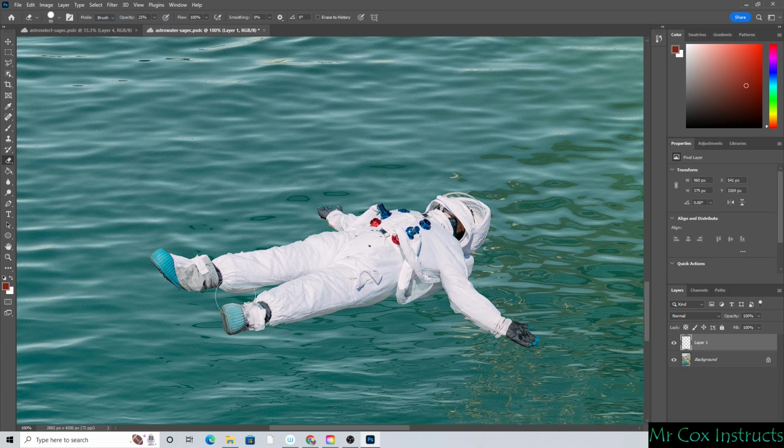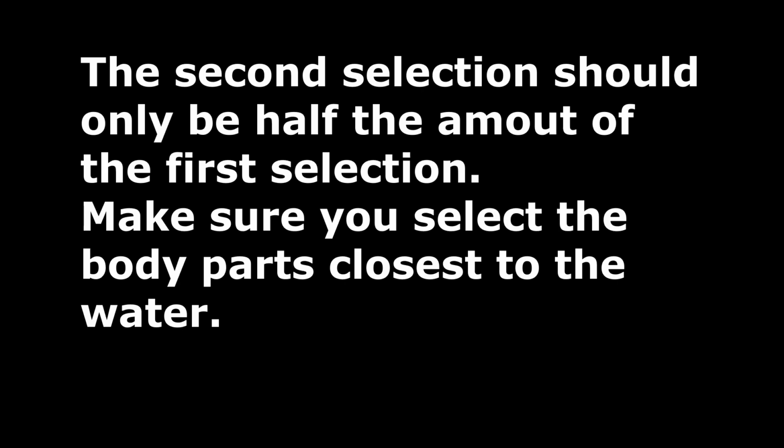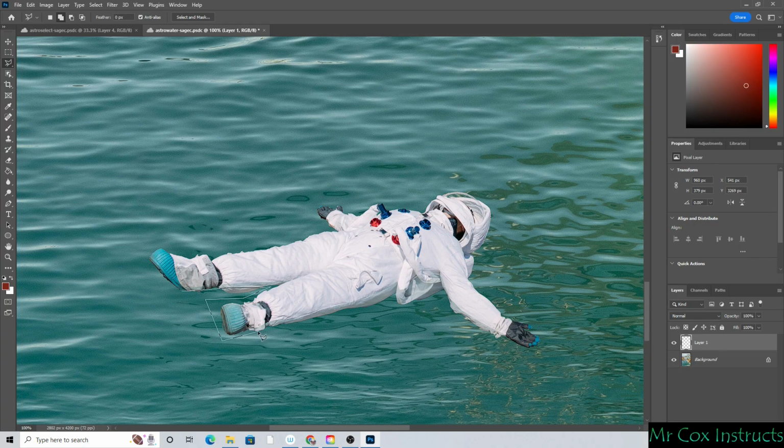So now you can see there's that little bit of a line that's letting the water show through a bit. So let's do another selection a little bit further down, so not quite as much. What I'm going to do is get the parts that are even more underwater.